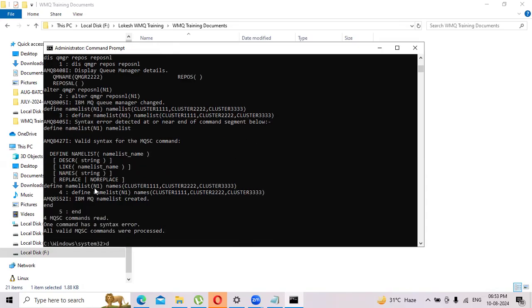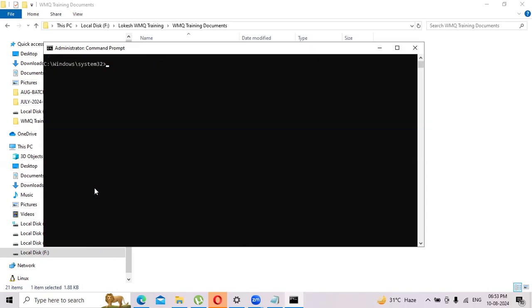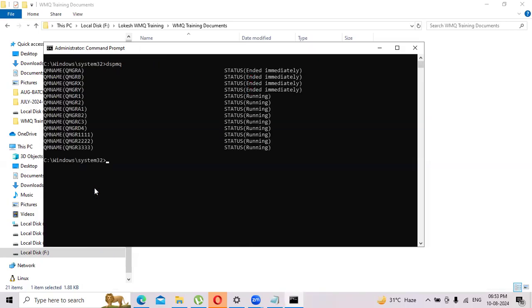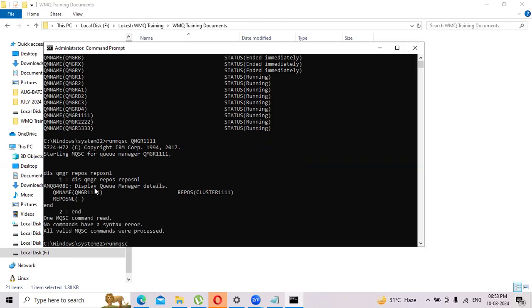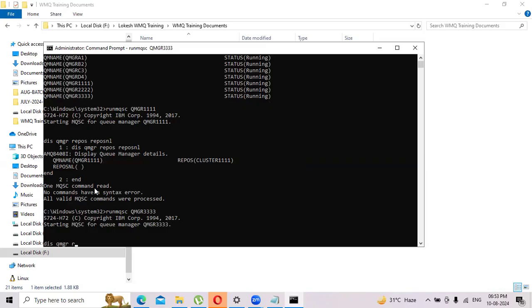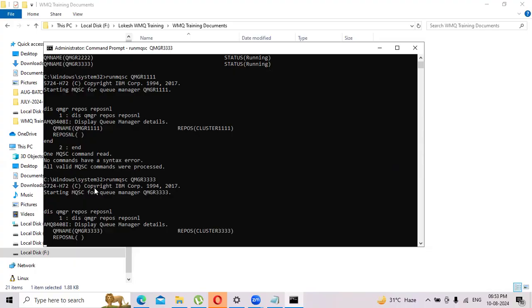Now let us cross-check once again. Run MQSC for QMGR1, display QMGR REPOS and REPOSNL. Queue manager 1 is part of REPOS. Perfect. QMGR3, display QMGR REPOSNL. It's part of cluster 3.